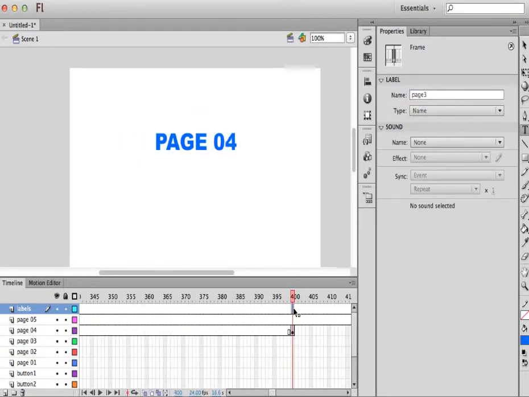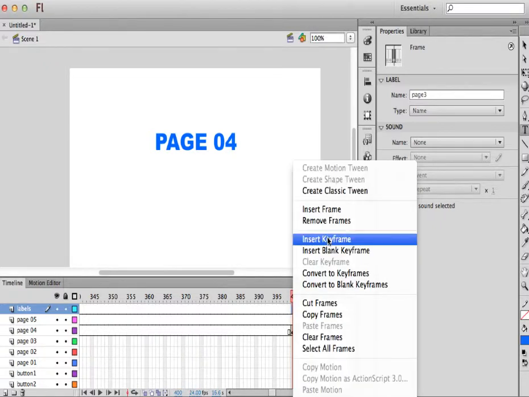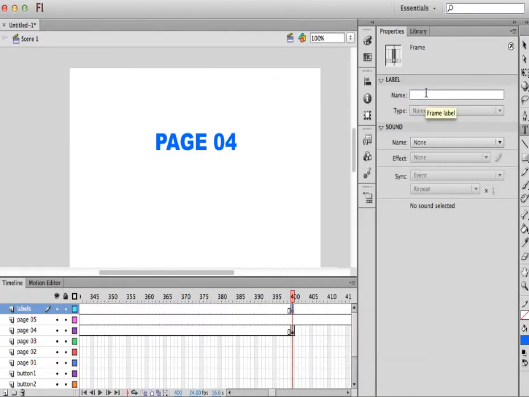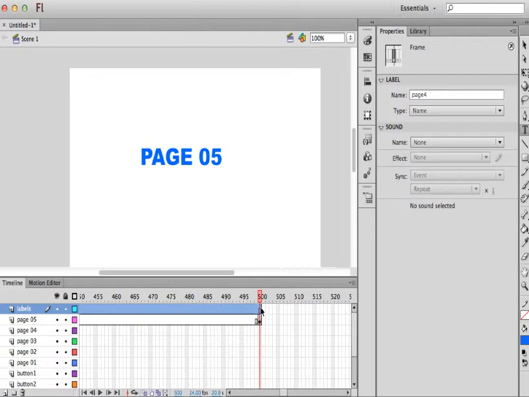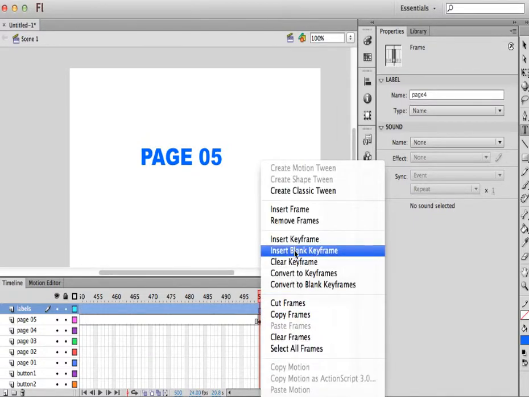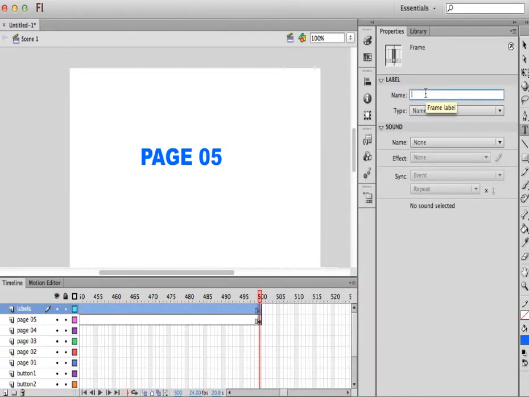If it's the discography, go ahead and name it discography. With your frame labels, make sure there are no spaces in the names of your labels. Very important. Alright, so page 5. Good deal.